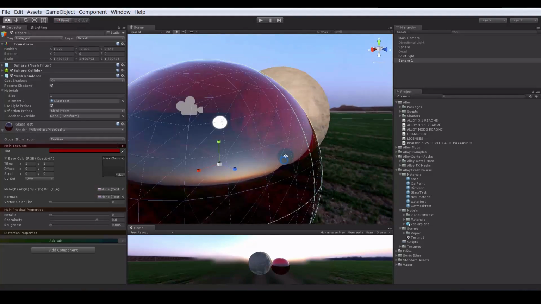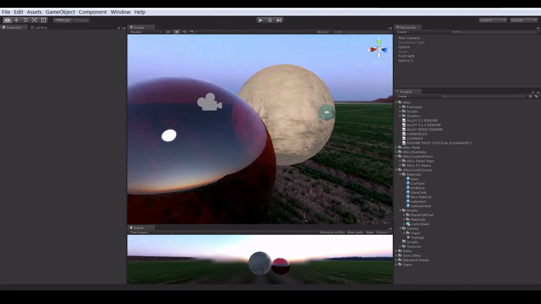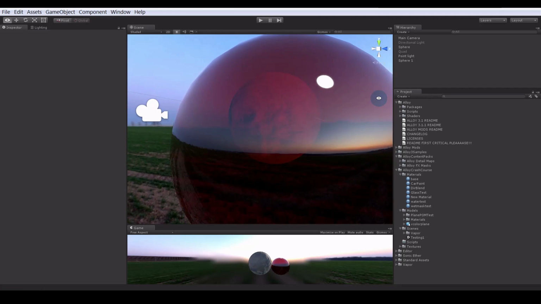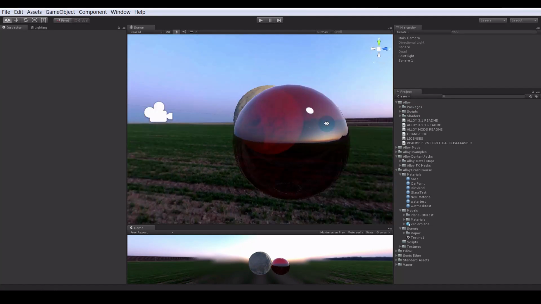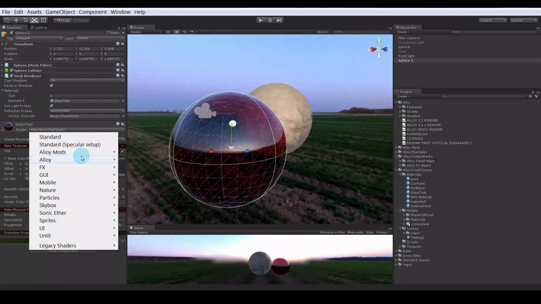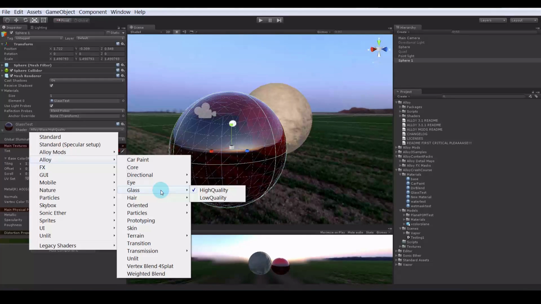You'll also notice, as I come up here, that this distorts what is behind it. And that's because the glass shader is using grab pass distortion. And that's what the high and low quality difference is. Basically, the high quality glass shader is using a unique grab pass per object, which, as you might imagine, can get expensive very fast. I would never use more than, say, 3 to 4 objects at once, at most, with the high quality glass shader, because you're incurring that grab pass cost.